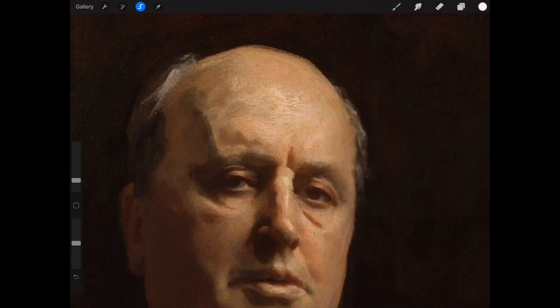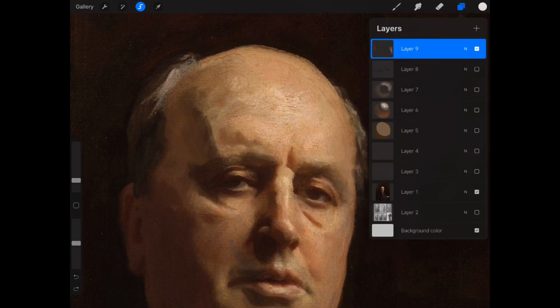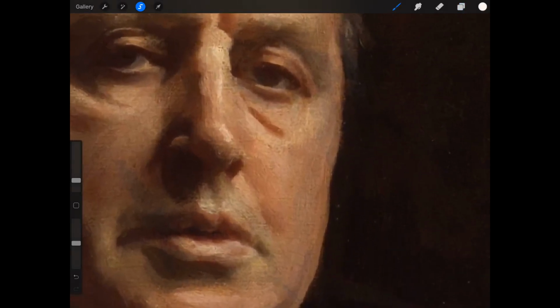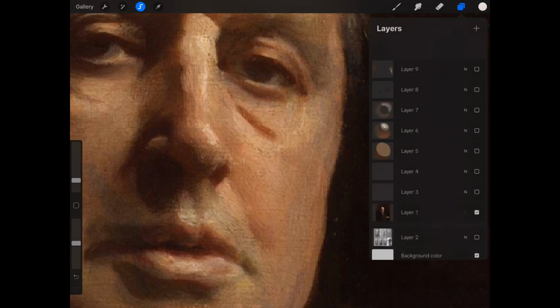Let me try to delineate this. As far as we can tell now, the forehead starts back here and ends here, like it's all one giant form like that, which of course is not true. So let me turn off our bad work and show Sargent's good work. Now we can really feel how the forehead is narrower than the cheek form. You see that? This is just the tip of the iceberg in terms of edge work. Another one to talk about for fun would be the cheek form, so let me do that briefly.